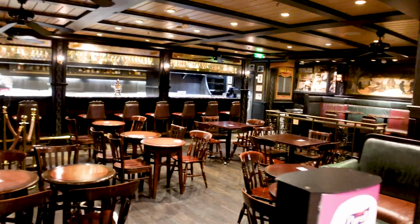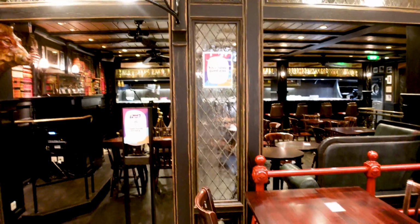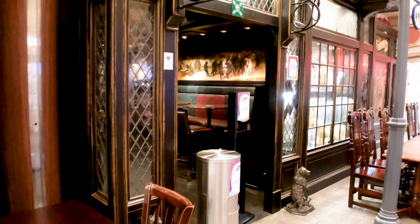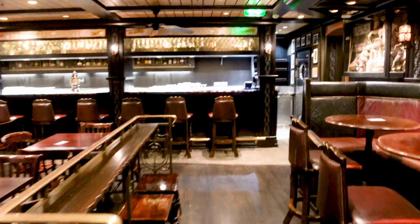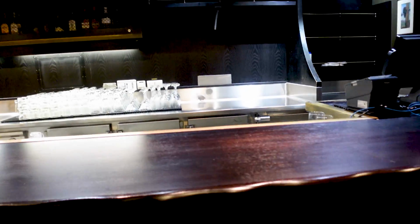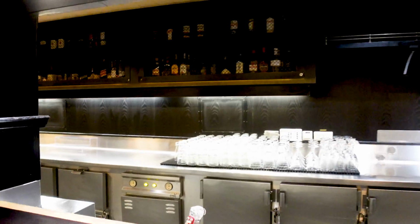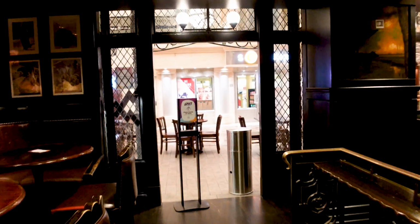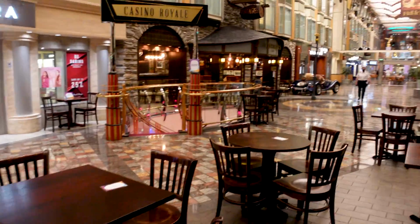The pub is also going to have your best selection of beer. So if you're looking for a fancier type beer, you might not be a Bud Light guy, you might not be a Michelob Ultra kind of guy, you may want to try a Leffe or a Belgian beer such as that. I'm actually going to walk up here, they've got them displayed. I'm going to show you the different kinds of beers. Actually, they took them down. So traditionally, they're displayed right there, but since they are closed, they do not have those. But if you do want a more unique beer, this is the place that's going to have that versus your more American or traditional lagers that are out there.